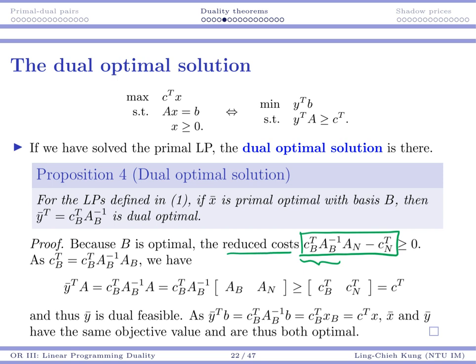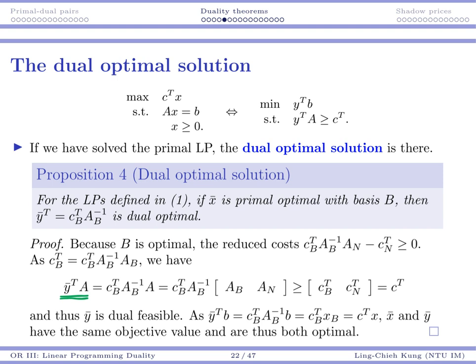So let's see how to understand this. Well, first, B is optimal. If B is optimal, then the reduced costs would be non-negative, okay? There are several numbers here: the reduced costs for all those non-basic variables. They would all be non-negative if your B is really optimal. Okay, and then let's say CB transpose would be CB transpose AB inverse AB, right? Because this is nothing but one inverse multiplied by the other. So if we express CB transpose in that way, now let's take a look at this particular thing.